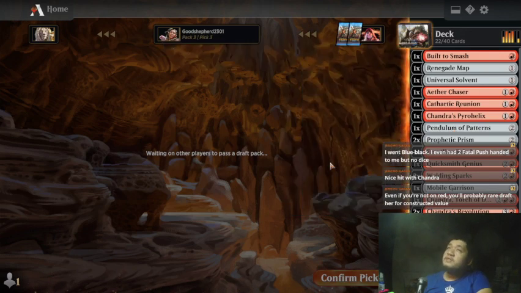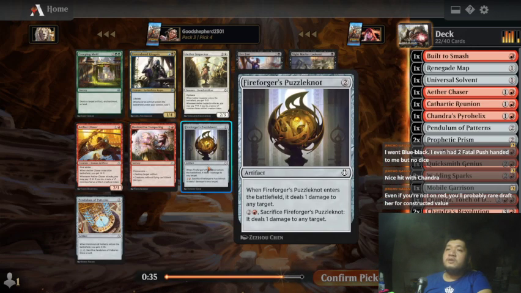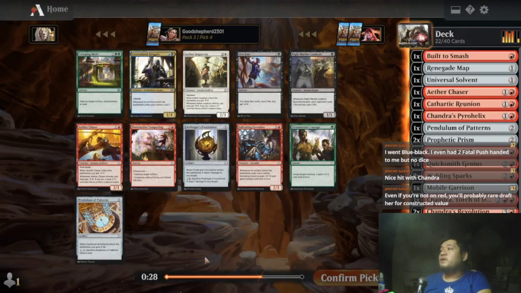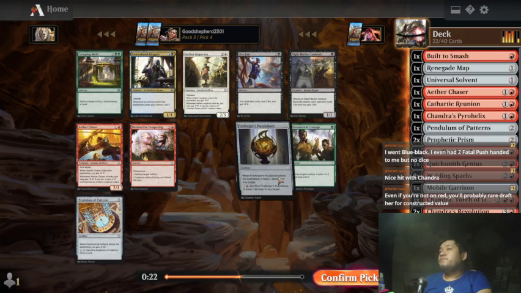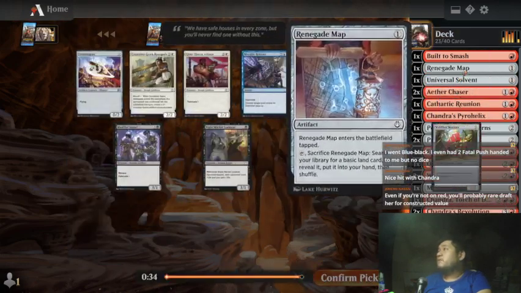Now, I remember seeing a post someone saying that, oh, I managed to get this mono-colored deck, but it didn't pan out well. Well, it's not just getting mono-colored, it's getting the right color of mono-colored. Here's a Fireforge. Let's do a creature sanity check. Oh, wow, we have so many non-creatures. Hold on, we need to take the Aether Chaser. Yep, almost picked the wrong card. Take the Aether Chaser.